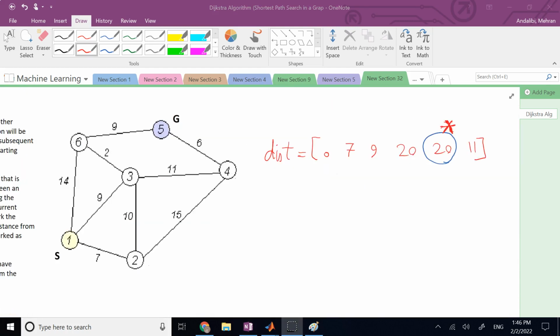Okay, how do I find it? Well, if I want to find the path, this time I start at the goal. I say the goal is node number 5, so I start here. And I look at the distance, which is 20. And again, this is node 5.